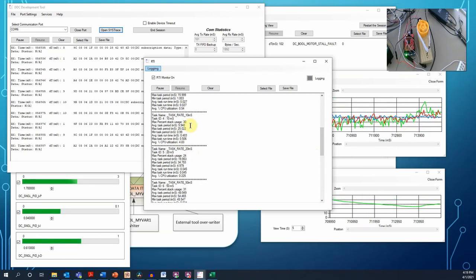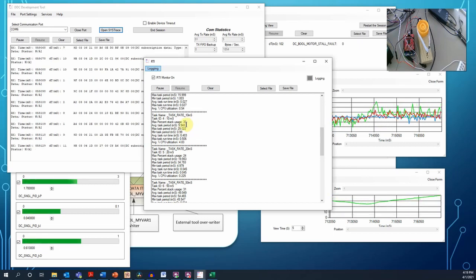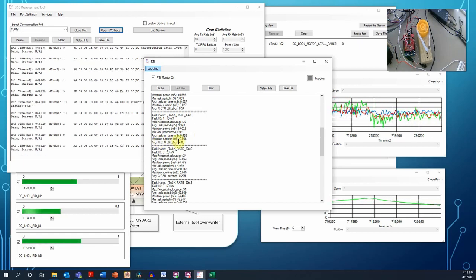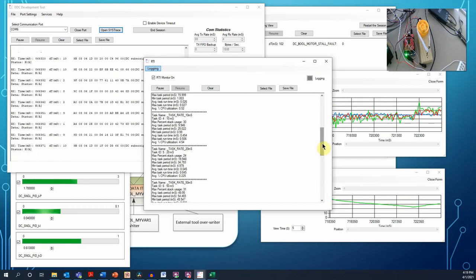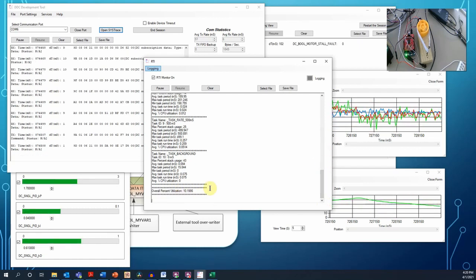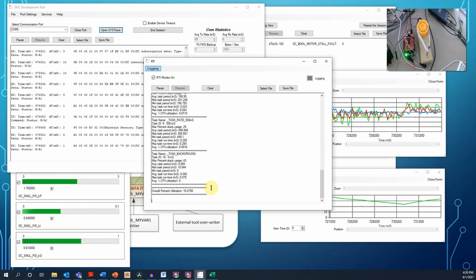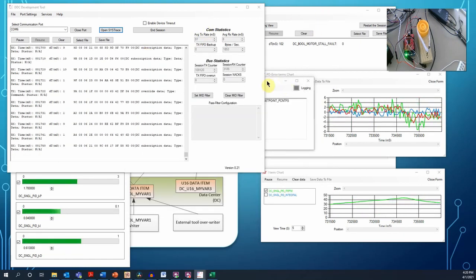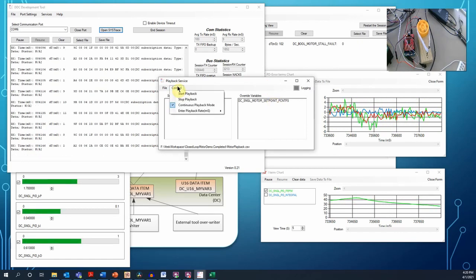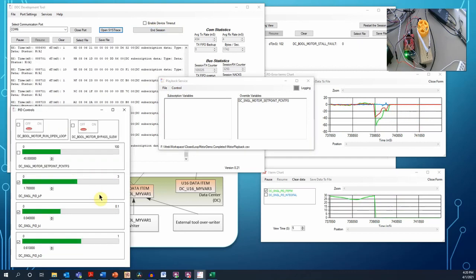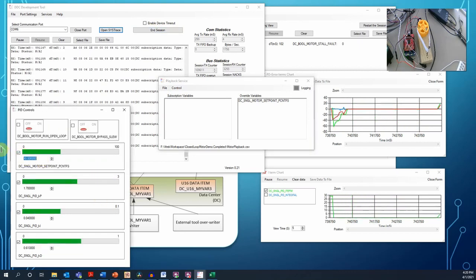What else is interesting in here? Our CPU utilization is under 5%. We're not doing much work with this loop. And then if we scroll to the bottom, our overall utilization is 10%. So if I stop playback and then go over here and re-hijack it and set it to 0, it'd be interesting to see if that changes our utilization.